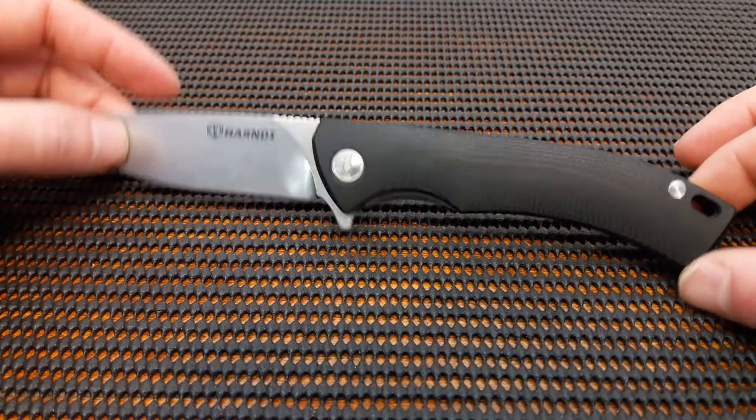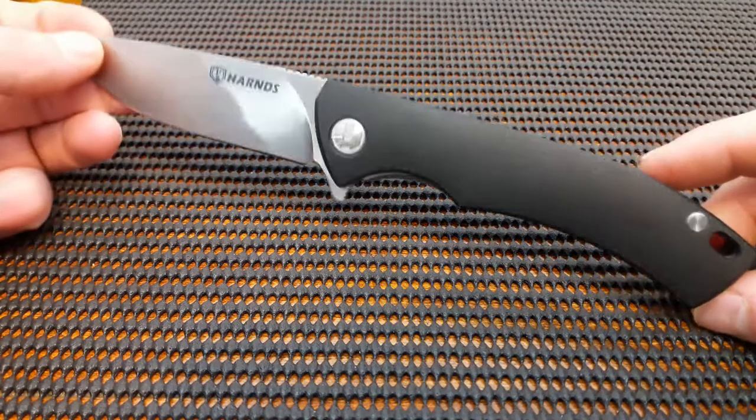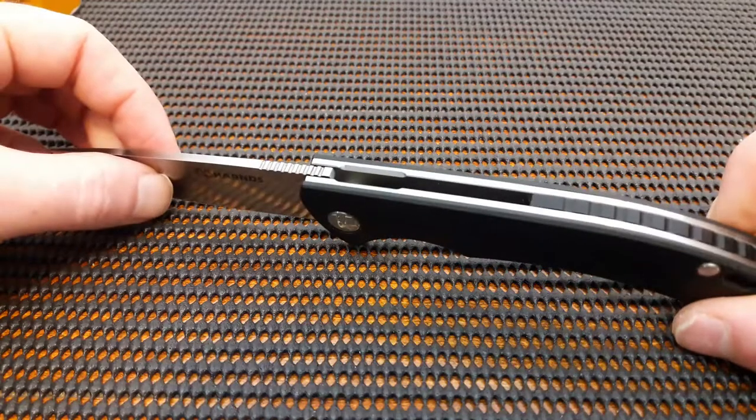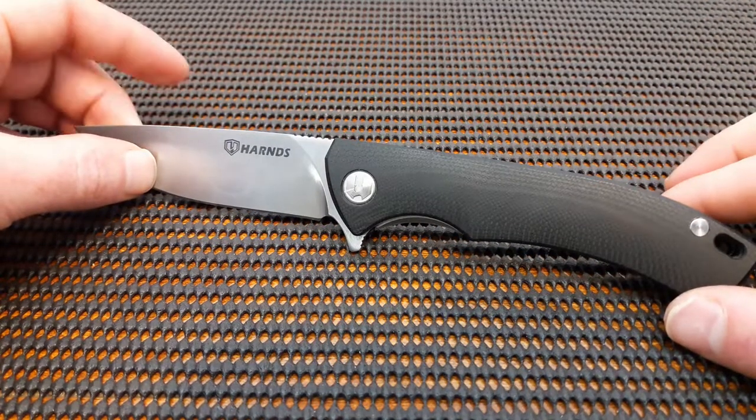I have had this off camera for a couple of days just to play around with it and get my thoughts and impressions on it. And this will be an expedited kind of end of video review. I know you guys want to go check out the other ones, so we'll talk about it really quickly, and then I will let you be on your way. Go check out these other channels. It's going to be a good one.